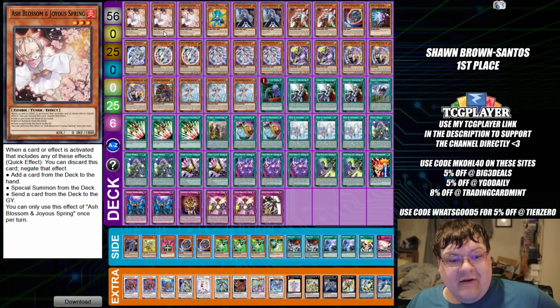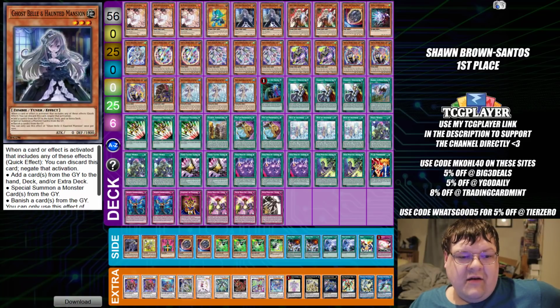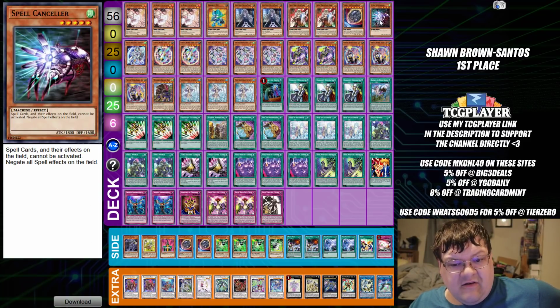Amazing card. So we have triple copies of Astral Blossom and Joyous Spring. We have 1 Despot 001, 2 Ghost Bells, 2 Ghost Ogres, 1 Nibiru, 1 Spell Canceller in the main. Wow.